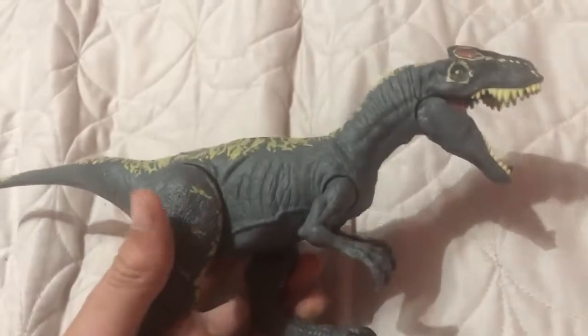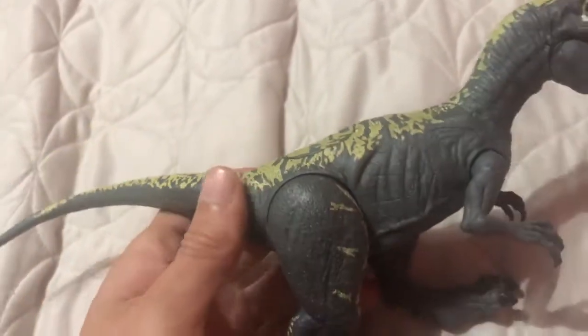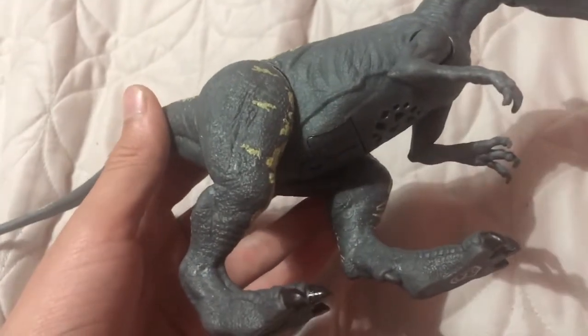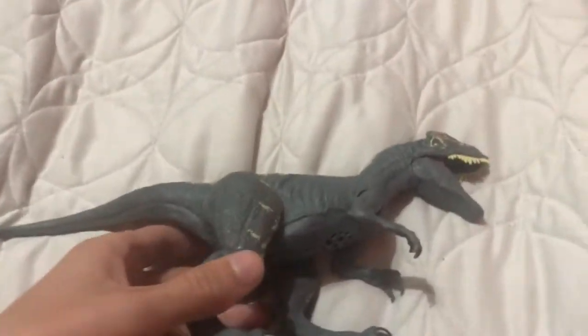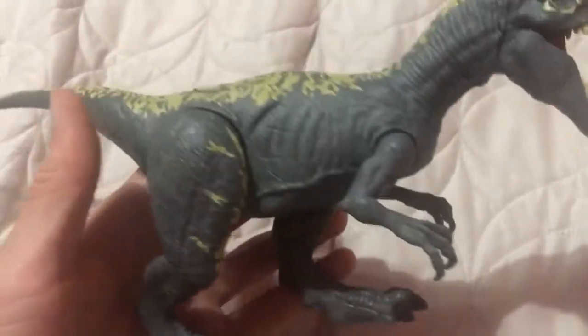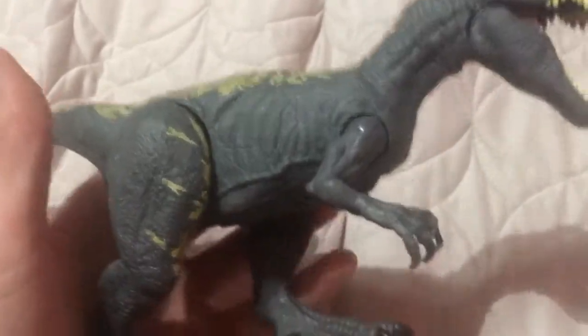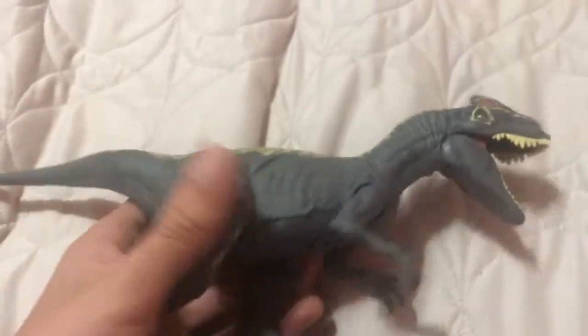And this is a good figure, don't get me wrong. It has quite good detail for a $20 figure, for a dinosaur figure. Granted, Papo figures are like $20 too, but I mean, this is not a specialized company we're talking about. This is Mattel. And I very much like these figures.